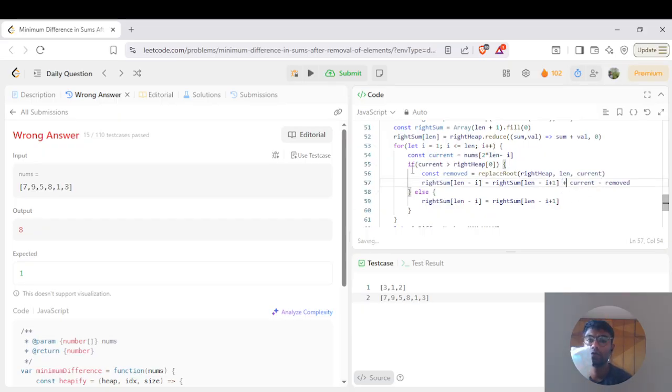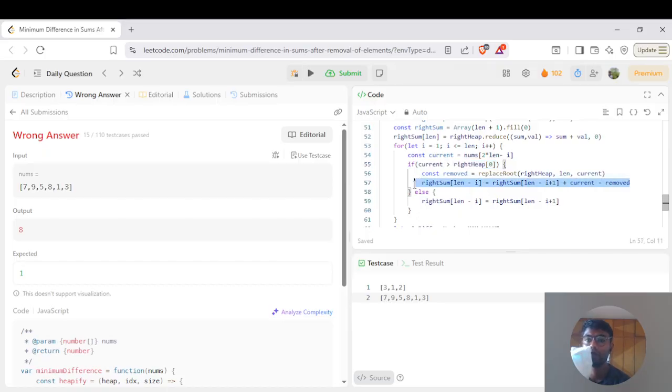So this is a portion where we are checking if the current value in the nums array is greater than the right heap value, so that we can replace it to increase the sum in the right heap, such that we increase the maximum difference at the specific index.